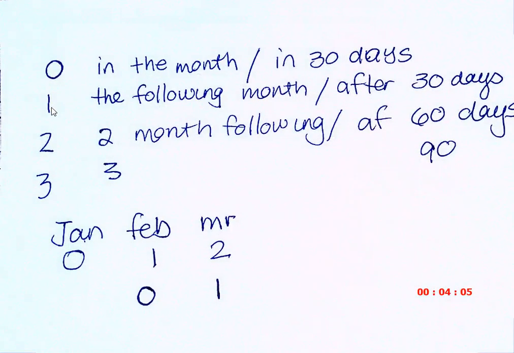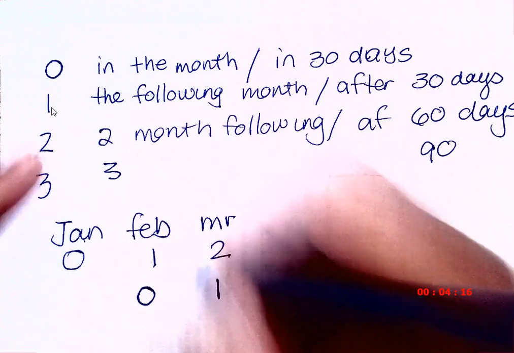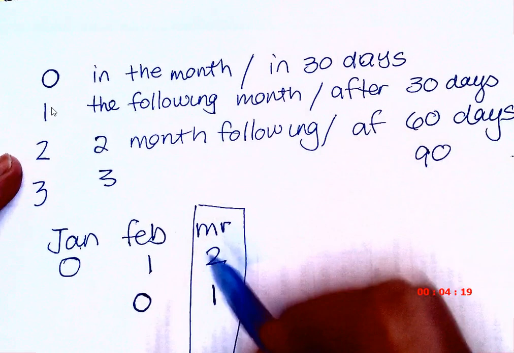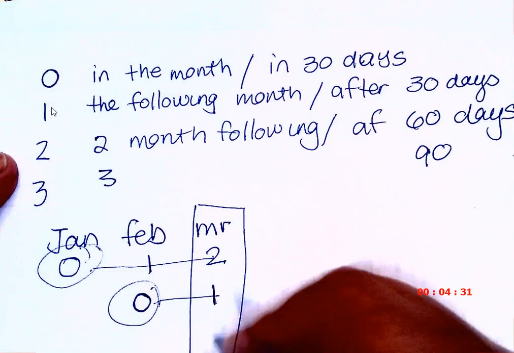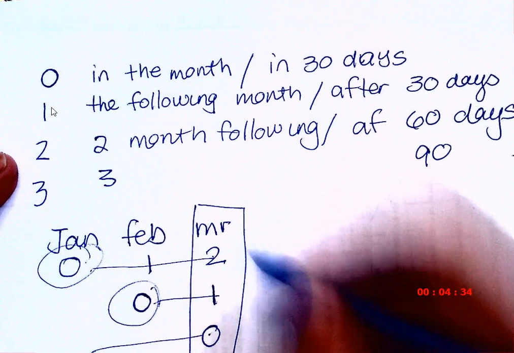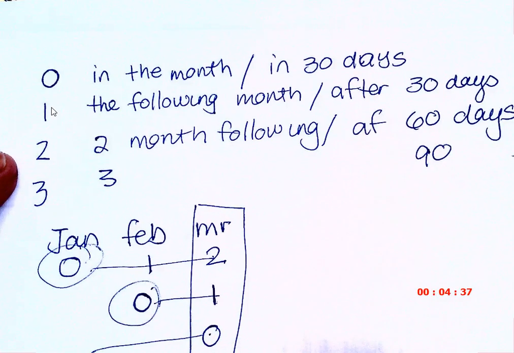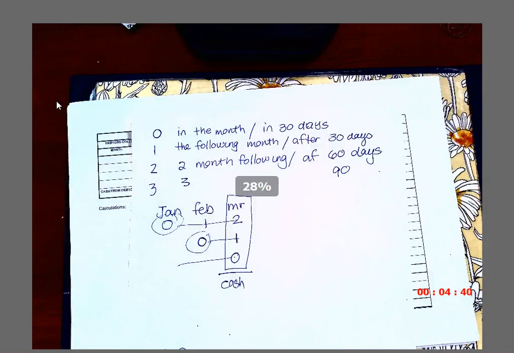So what I want to do with my schedule, if I want to say how much cash am I going to receive from debtors from January in March? Can you see in March I'm going to receive from debtors who bought in January, ne? And in March I'm going to receive from debtors who bought in February. I can even have debtors who bought in March, and all of that gives me the cash that I'm going to receive in March from credit sales. Do you guys understand what I'm saying?